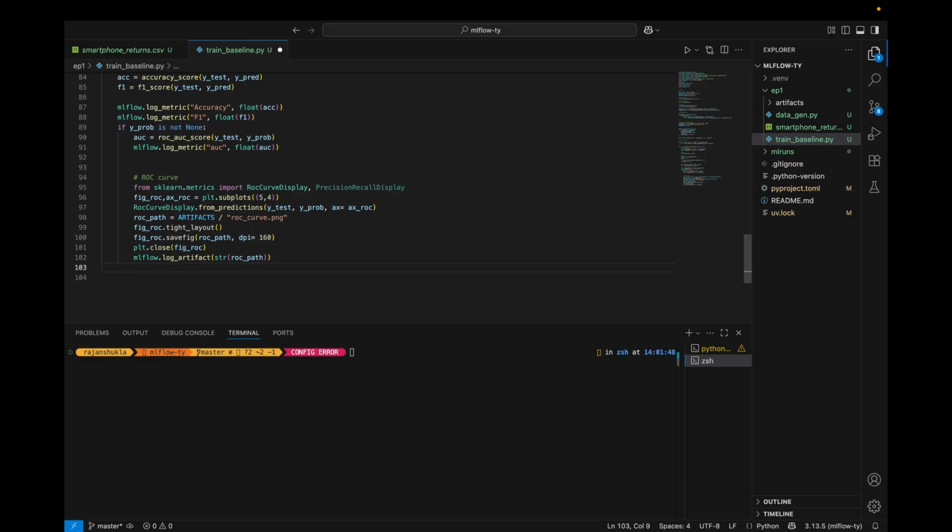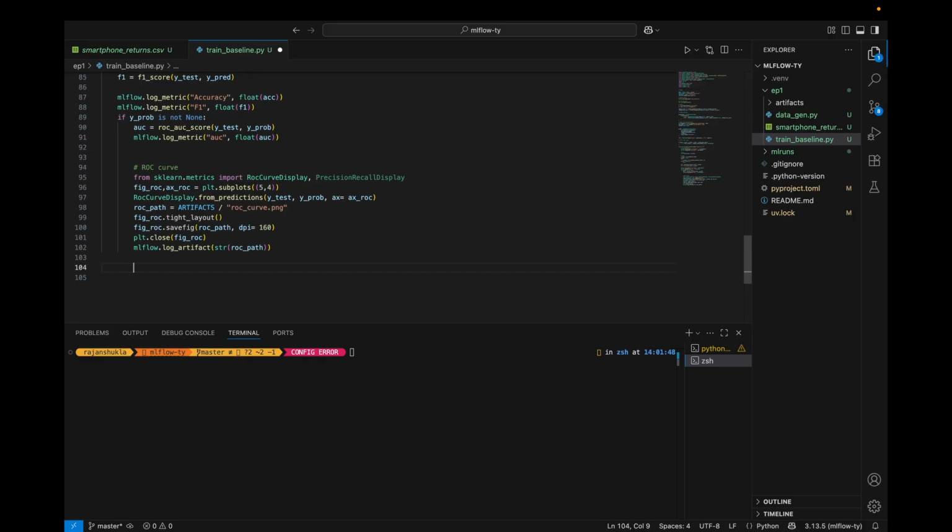And that's how you save the model performance. Now let's do one more thing, and let's save some artifacts.